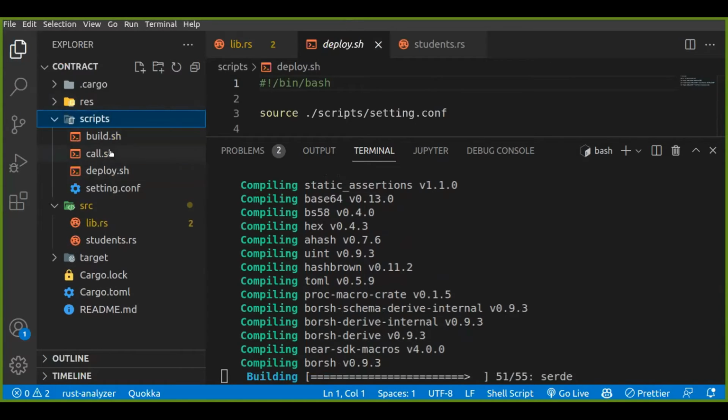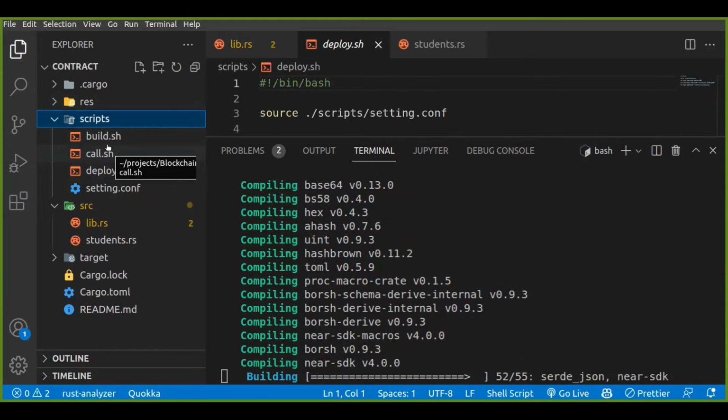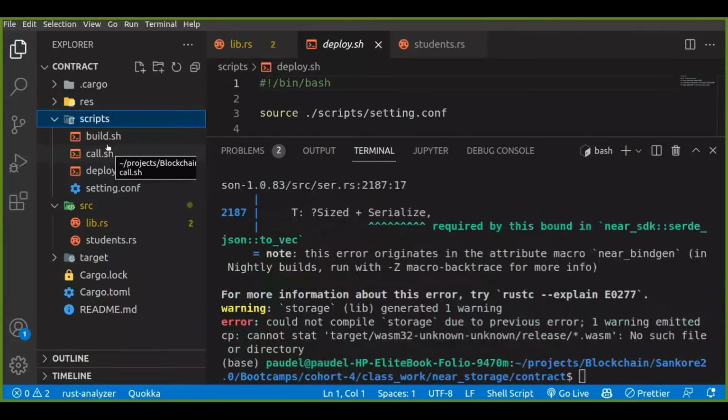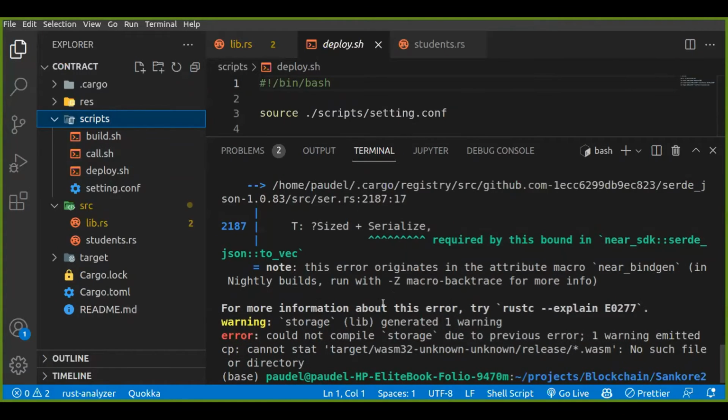It contains our script files. I'm on Linux, and in Linux you have to give your script files permission to be executed. If you do not give them permission, they won't be able to execute and it throws errors. Yeah, sure.